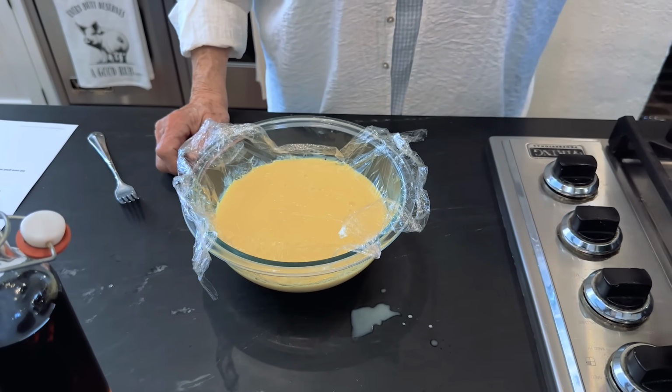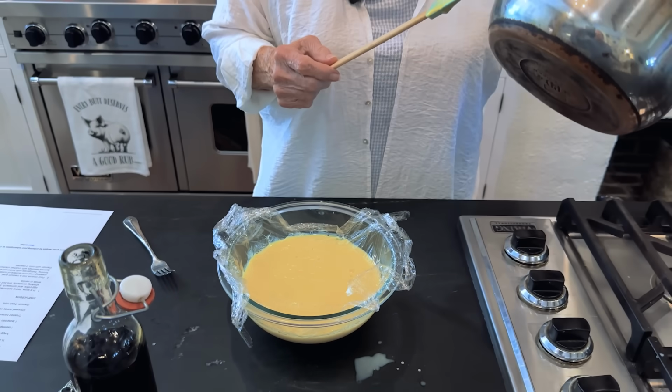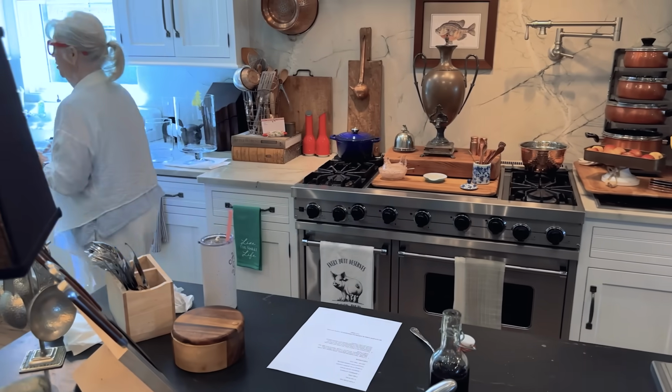But so I finally figured out the reason it didn't sell was people didn't want to have to fool with cleaning the copper on it. And I mean, it's so easy. You can cover your copper with ketchup and get a scrubby and it'll clean it right up. And it's so pretty and it's so good.